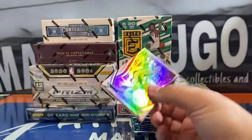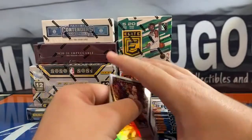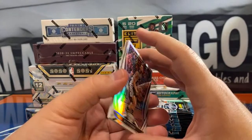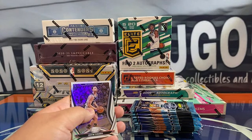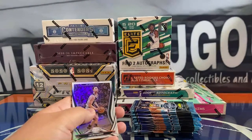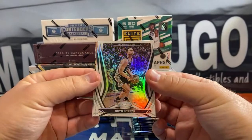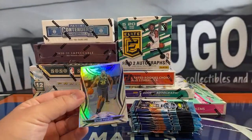It's tough. Probably for football. I pulled one Brady auto my whole time of breaking. Yeah, Daryl, you've seen most of my NBA hits. I've hit a few Zions last year. I hit a really sick Zion and RJ Barrett. I think that was to five from Spectra last year. That could have been one of my bigger pulls last year from Spectra Basketball. Dual auto. That was a crazy random.